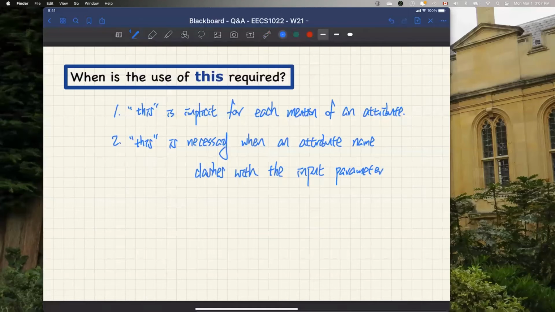Okay, I'll illustrate the points one by one. Input parameter names.